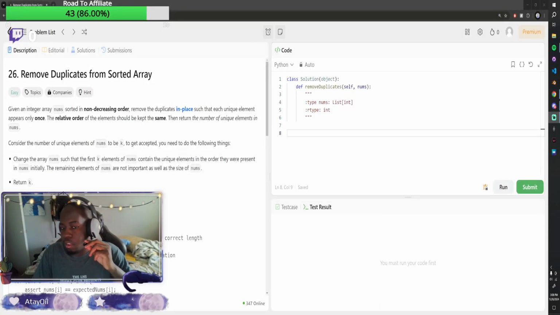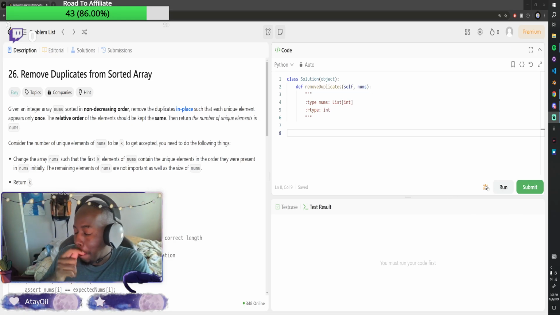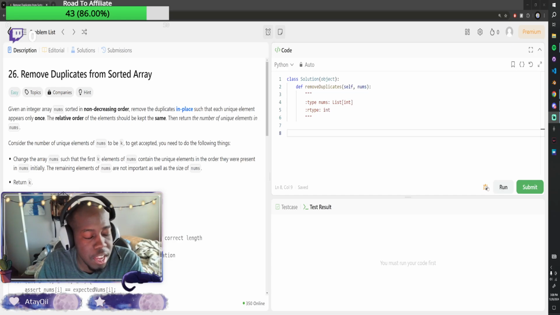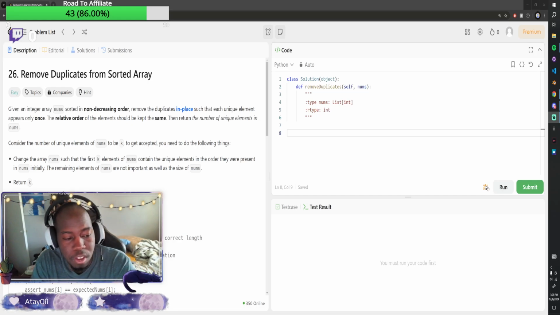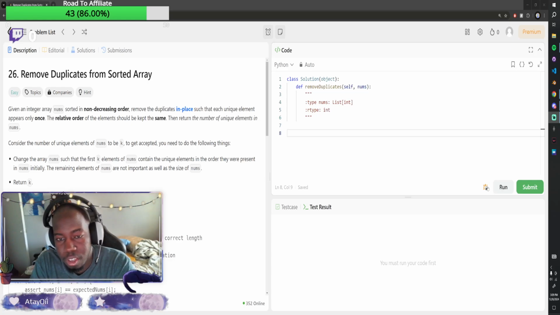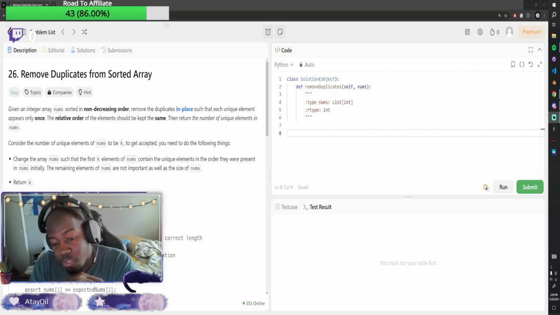Okay, so every day the goal will be to solve a LeetCode easy, and if I can't solve it, I'm going to just try my best to remember the solution, and then the next day I'll attempt to solve it. I just did one that I've been working on for the last 3 days.